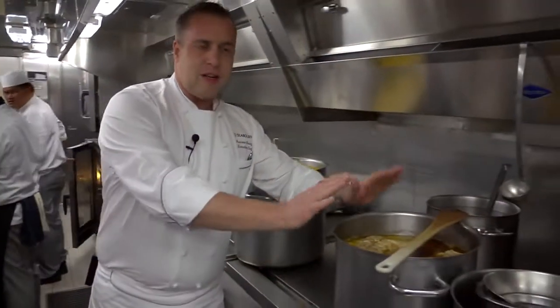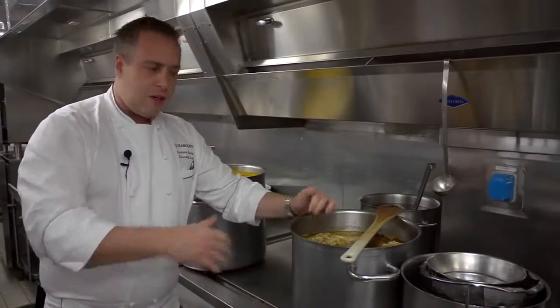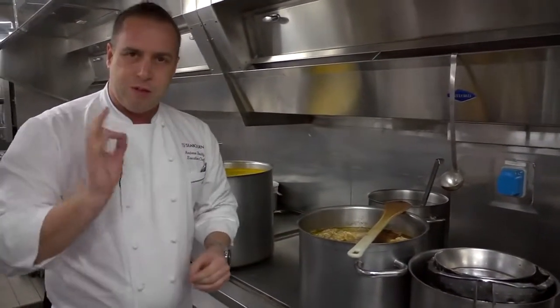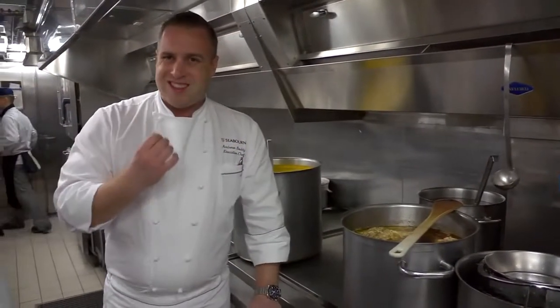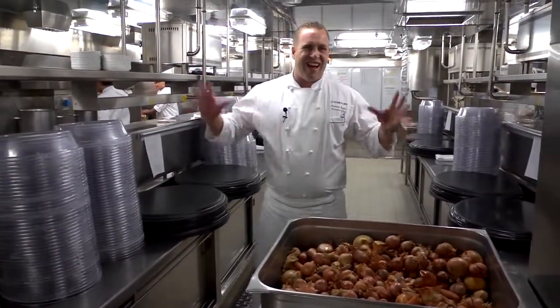Not only that, he is now clarifying his consommé, and that is just slowly ticking over with the clarification at the top, and he's just skimming it ready for service. So once we get that final product, it will be a crystal clear, beautiful double beef consommé, which is going to be so intense with flavour.